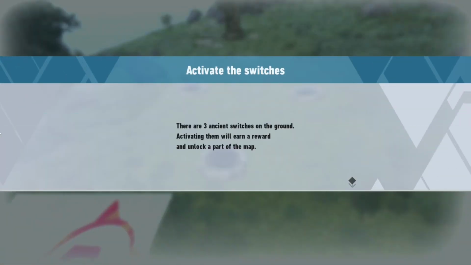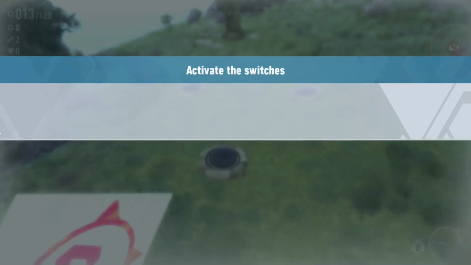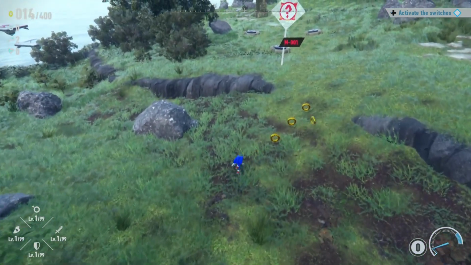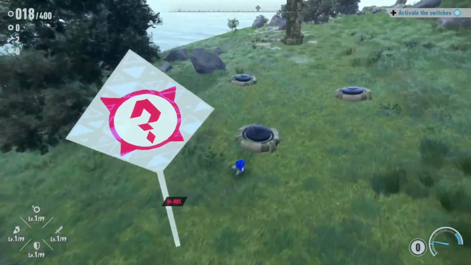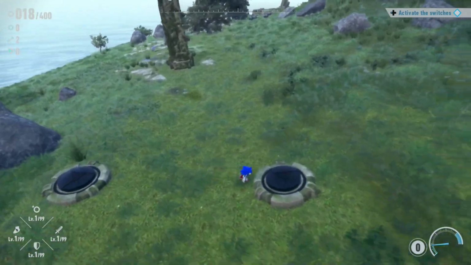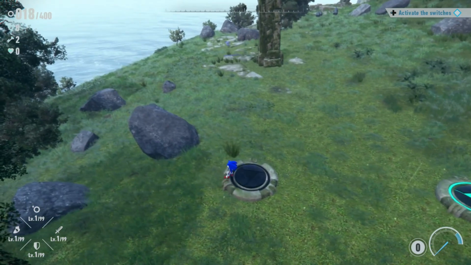Activate switches. There are 3 ancient switches on the ground. Activating them will earn a reward and unlock part of the map. Okay. Boy, these controls are kind of imprecise.